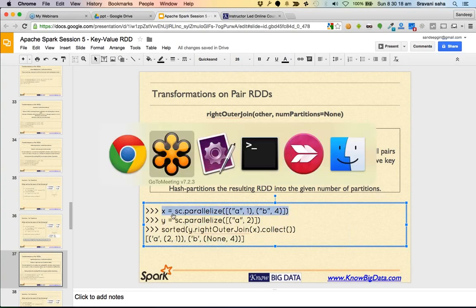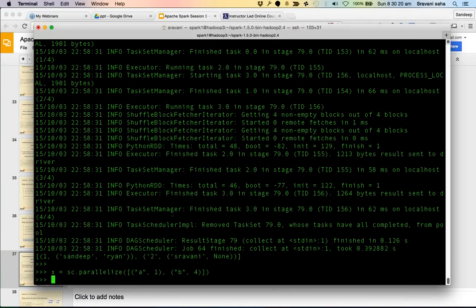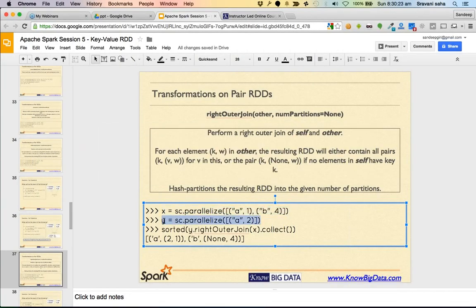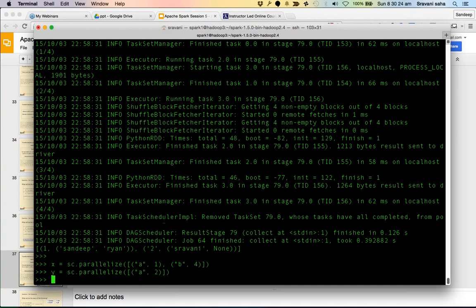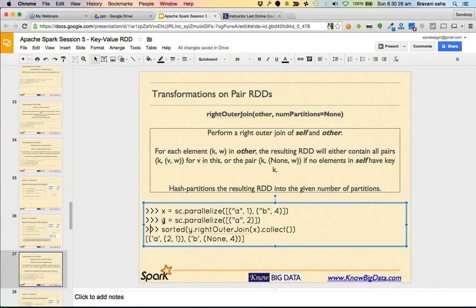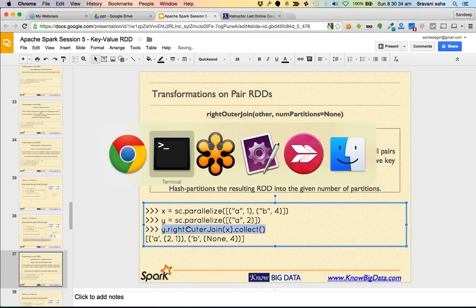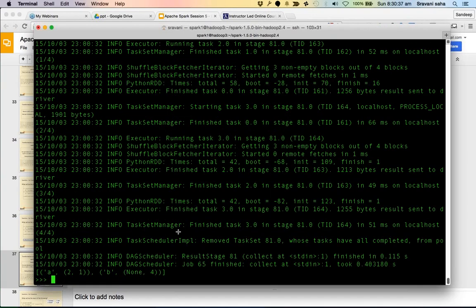So we have x this, y this. And then I'm just removing the sorted again because it's not much required. And we are saying y dot right outer join x. See that?